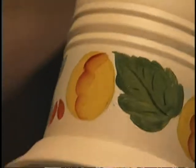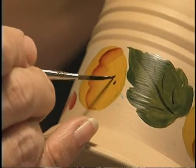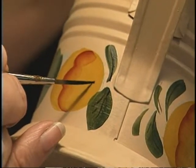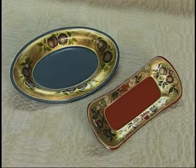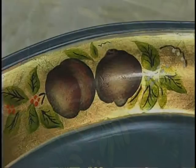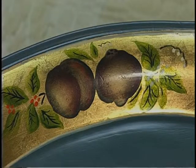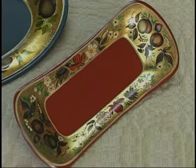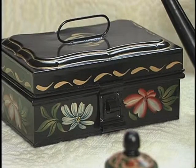I do work on tin. I work on wood as well. I do a lot of furniture painting, chairs and so forth, stenciling as well as hand painting them. I try to look for antique pieces of tin when I can. When I do craft shows, I like to have a variety of things to show people. I have some modern, I shouldn't say modern, newer items that some tinsmiths make that I buy and paint. I like to have old pieces like apple dishes, like the colonial apple dishes, document boxes, coffee pots, trays. I do a lot of trays.